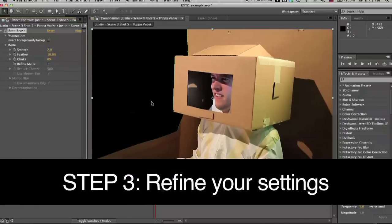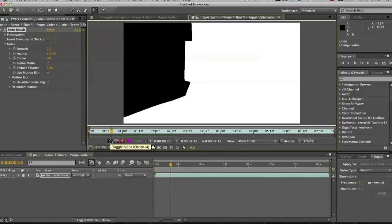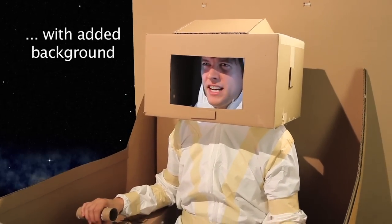Step 3. When you're finished, it's time to clean up the matte a bit by playing with your settings. First, I also like to select Refine Matte — by doing so, this helps reduce any chatter and accommodates for any motion blur or quick movements where the edges need to be smoothed out. In the alpha view, I can see I still need to clean up the edges a bit, so I head over and increase the smoothness to about 5, increase the feathering a bit, and even play with the choke — which basically shrinks the overall matte — maybe take that to about 5 or 10% at most. And that's it! You now have a cleaned up rotoed image to work with and add into your final composition.